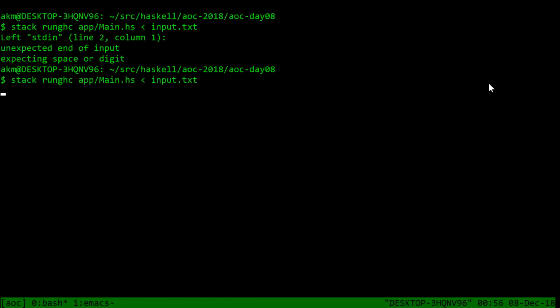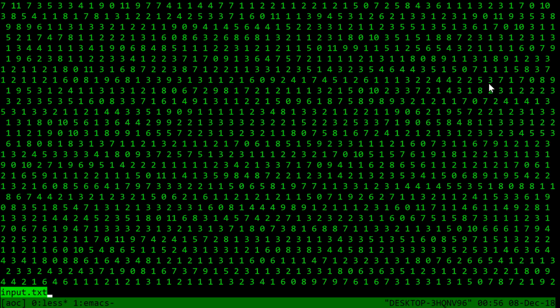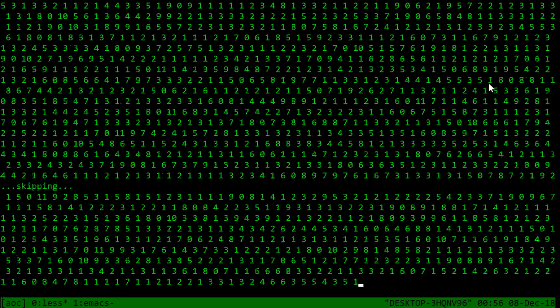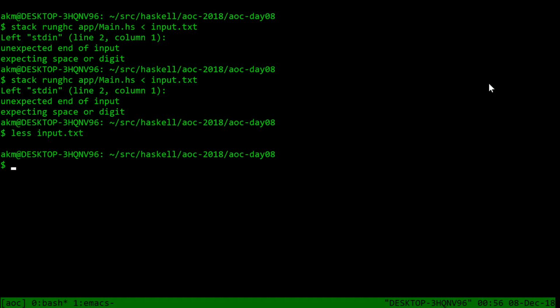How about now? Line 2, column 1, unexpected end of input? I would have expected it to be upset that there was a character left at the end, right?